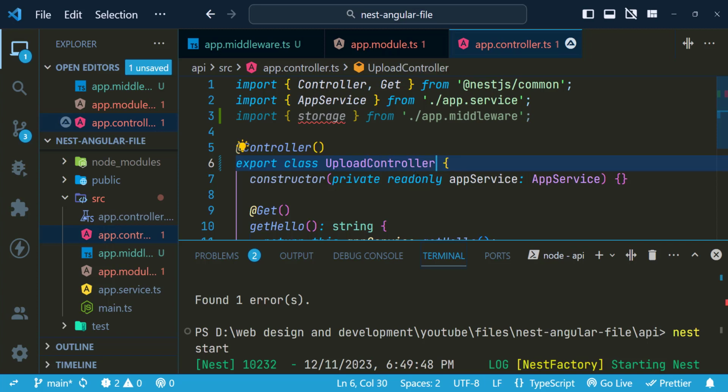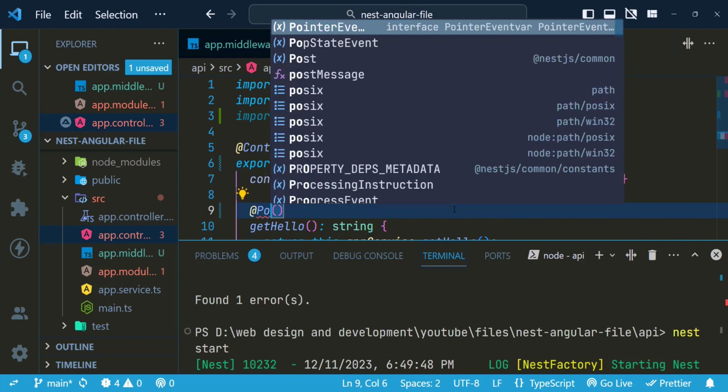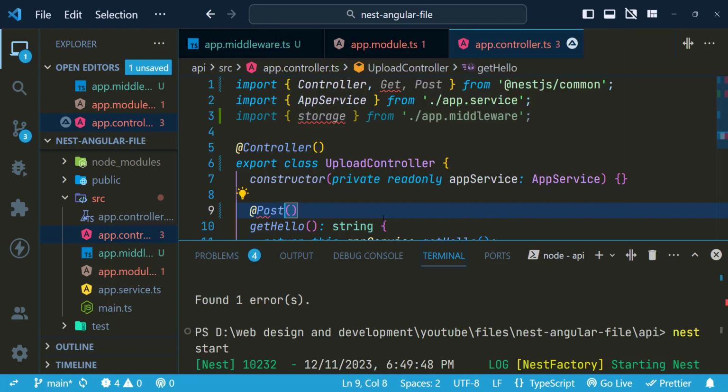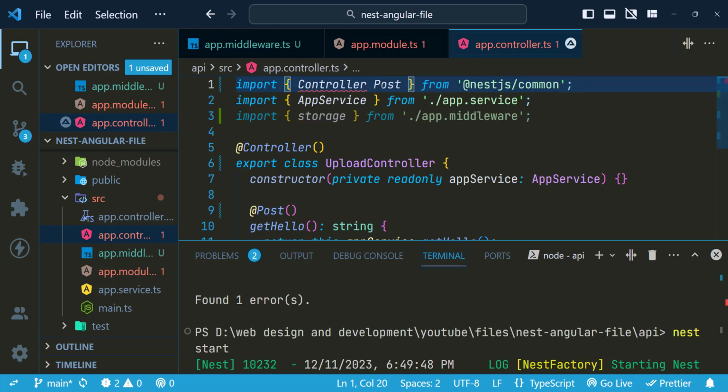Now inside this we need to create a post method which we can post from our frontend to the server or to the public folder. So not get method, we need to set a post method, which is capital letter P and post, which you can import from Nest command. We need to omit this, and comma.